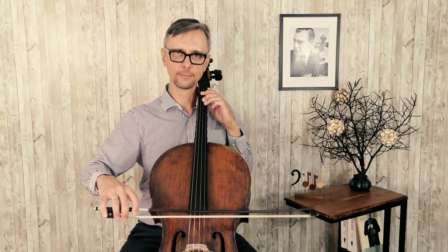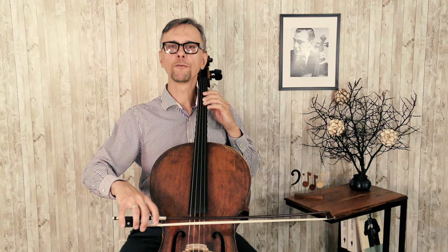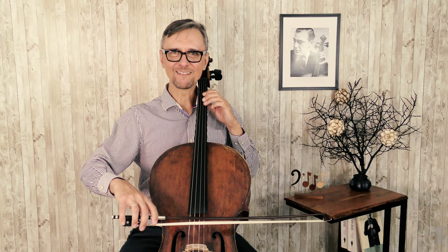And one more thing, you might be tempted to make the bow bounce off the string by simply dropping it like this. It might seem to be a good idea at first, but that's wrong technique. Why? You will never get a reliable bounce on the first note if you just drop the bow. So you will get much better control if, even for a split second, you put the bow on the string and then you start the motion of the right hand.